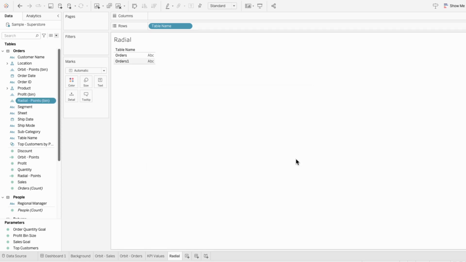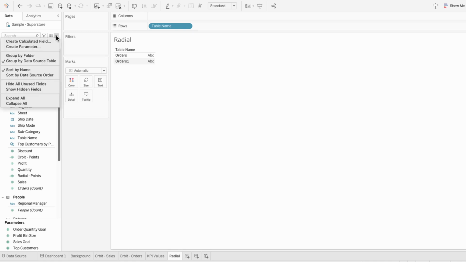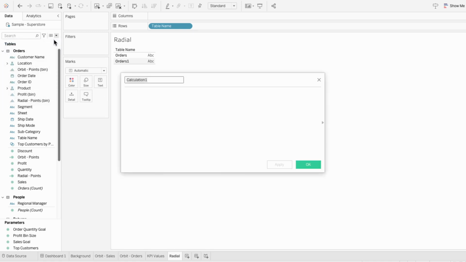And since this radial chart is going to show the portion of sales for each category, I need to create a calculated field to sum up the sales for each category. I'll call this radial LOD because I want to ensure that the sum of sales is computed specifically for each category. And we can do this using an LOD, or level of detail, function. So, using FIXED on the category, I'll take the sum of sales.